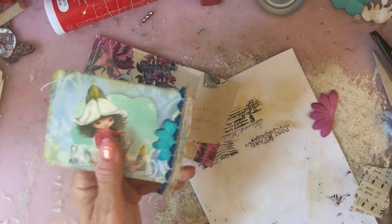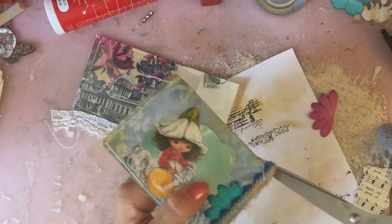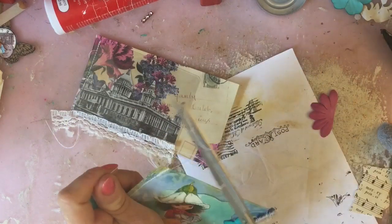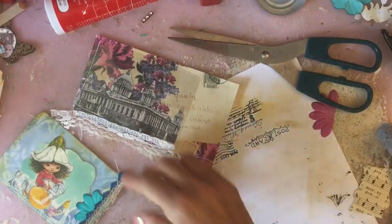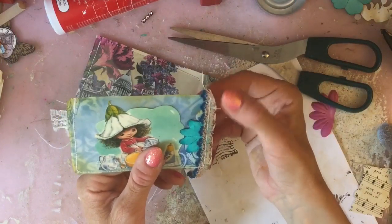So these are my little pieces. I just trimmed some of the threads off. I'm out of breath now because I've literally just run down, done them and run back up. So I'm in a rush today. So anyway, that's the finished piece there.